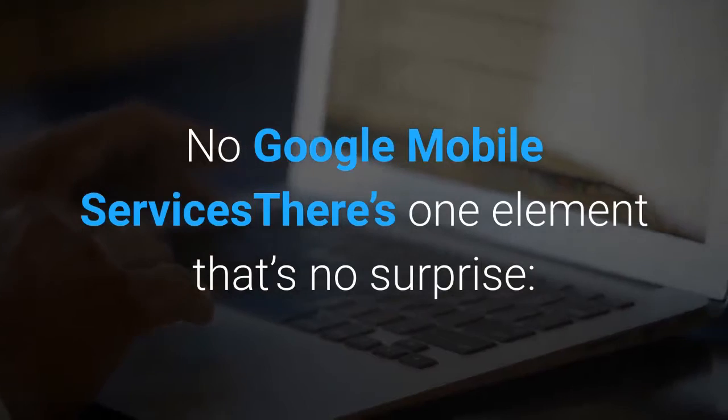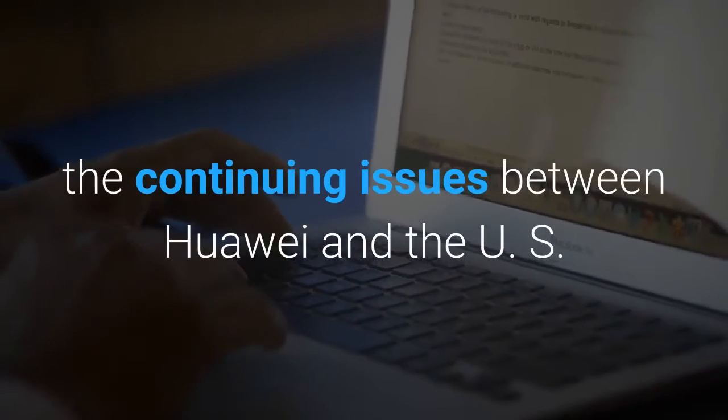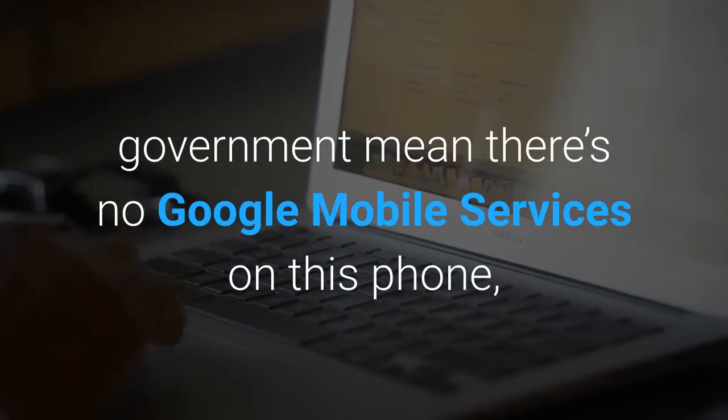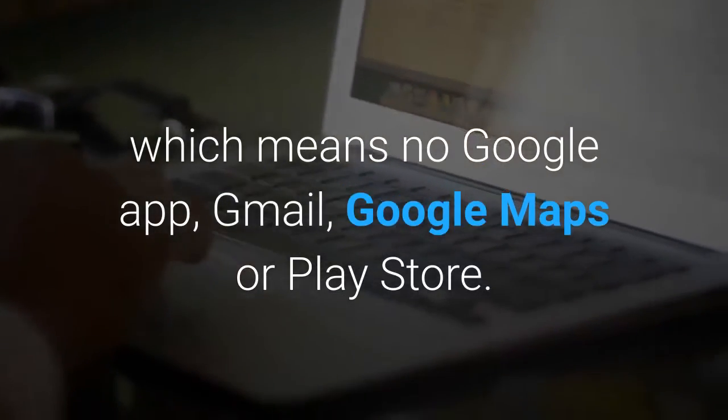No Google Mobile Services. There is one element that's no surprise. The continuing issues between Huawei and the US government mean there's no Google Mobile Services on this phone, which means no Google app, Gmail, Google Maps or Play Store.